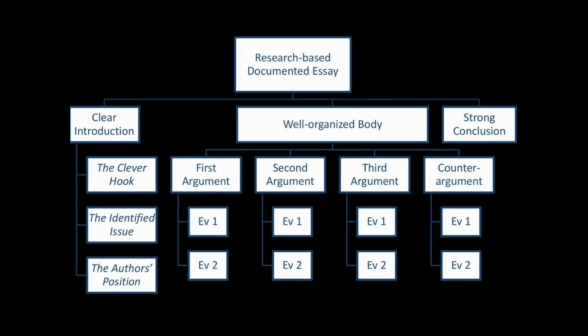It can only be called a well-organized body once you have presented your argument and supported it with at least 2 evidences. So you will present your first argument. After presenting your first argument, you can back it up with your second argument. And then your second argument can also be backed up with your third argument. But each time that you add an argument, it should always be supported with at least 2 evidences.